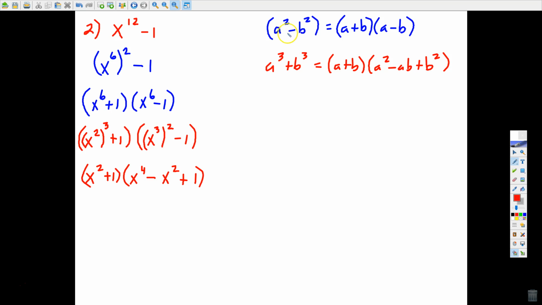Now let's jump over here and apply the difference between two squares method for factoring here. So the square root of x to the 3rd squared would be x cubed. So we're going to have x cubed minus 1 times x cubed plus 1. Alright, so this is getting really involved. Okay, can't factor this at all, so that's good. Really can't factor this at all, so that's good, but both of these can be factored. We've already seen the sum of two cubes, and now we're going to use the difference between two cubes. So let's just write that up again.